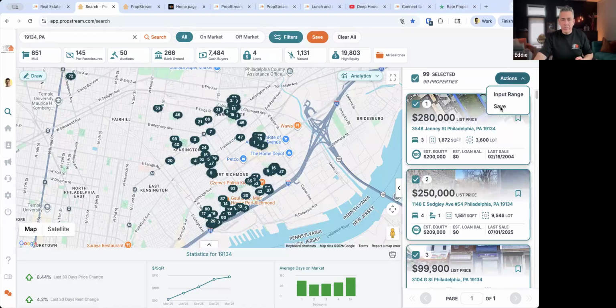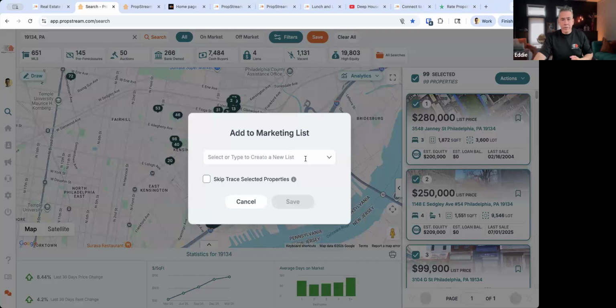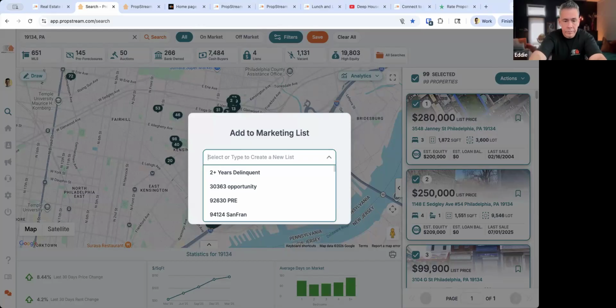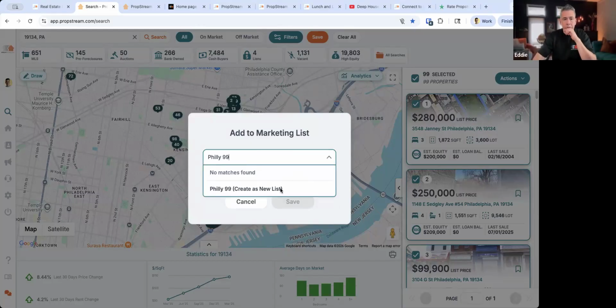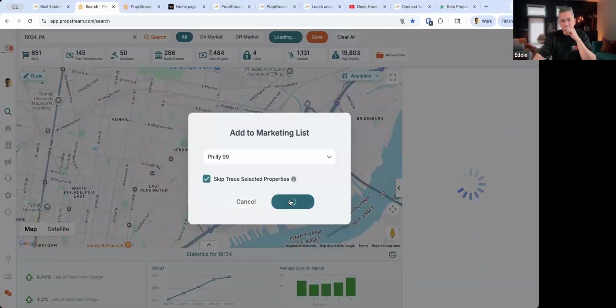Then I would click on actions and save these to a list. Now I'm prompted to create a marketing list. So I'm just going to say Philly 99. I'm going to create this new list. I can just save this list, or I can take the extra step at this point to click on this box, which is a newer feature, and immediately not only save the list but also skip trace it.